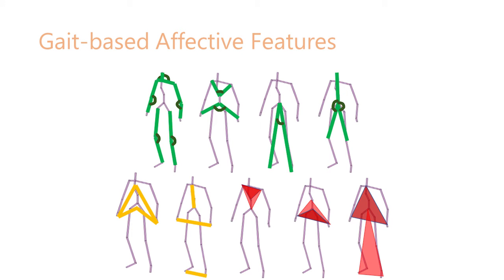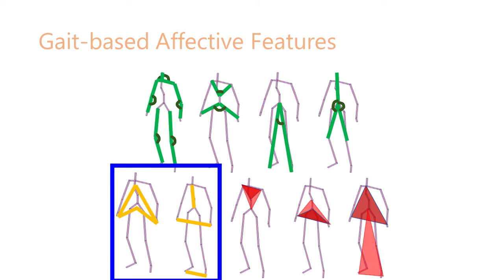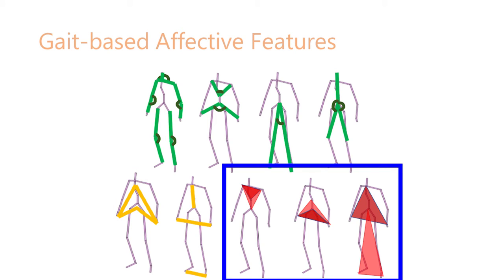To elaborate more on the gait-based affective features from studies in psychology, we use 18 features in total. Of these, 11 are angles between two joints on the pose subtended at a third joint. For example, the angle between the head and the shoulders at the neck can be used to compute the head tilt. The angle between the neck and the shoulders can be used to compute slouching. The angle between the root and the thighs can be used to compute stride lengths and so on. Four are distance ratios between two pairs of joints. For example, the ratio between the distance from the hand to the neck and that from the hand to the root can be used to compute arm swings. The remaining three are ratios of areas between two triplets of joints. For example, the ratio of the area formed between the elbows and the neck and the area formed between the elbows and the root can be used to compute slouching and arm swings. Area ratios can be viewed as amalgamations of the angle and the distance ratio based features used to supplement observations from these features.